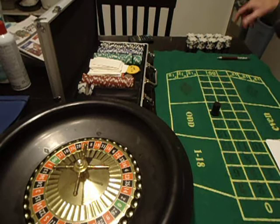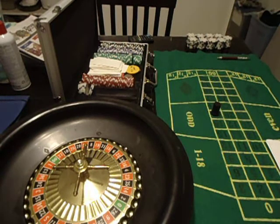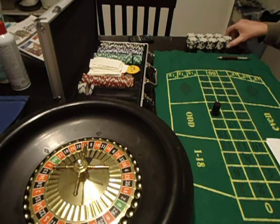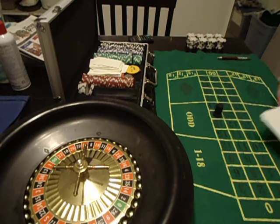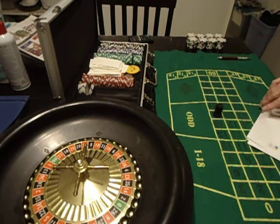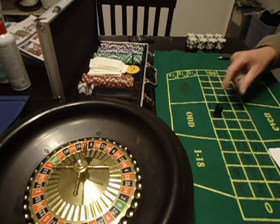21 came out, so I'm going to play. I've got a $90 stake here. I just cleaned up like $200 because I've been playing this for a little while. I've been gathering data, but 21 came out, and that's within the second 12. I'm going to play 5 rolls. I think in the last video I said I was going to play 5, but I only played 4. So, bam, there's 1. All right, 21.